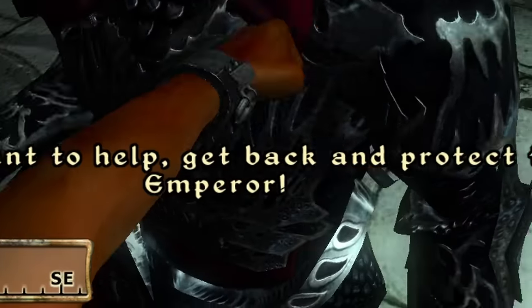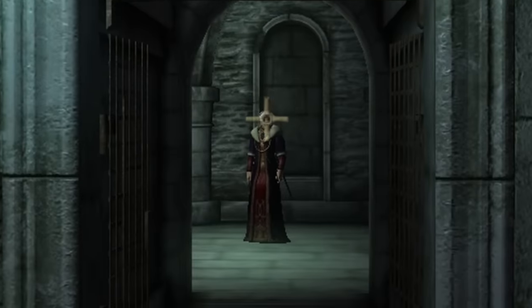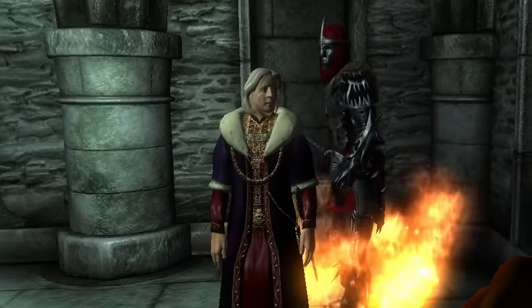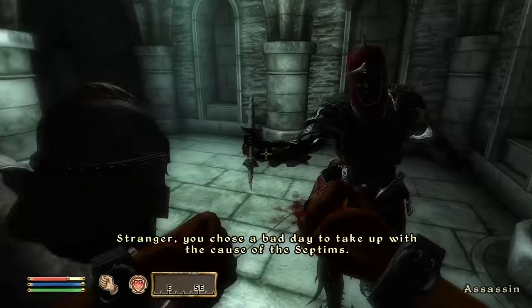If you want to help, get back! Yeah, if you want to help, get back there! The only way to save the Emperor is to go back and help him. Okay, alright, I'll go save the Emperor, fine. I can go no further. This! Oh, come on, what the hell was the point of me even coming back here then?